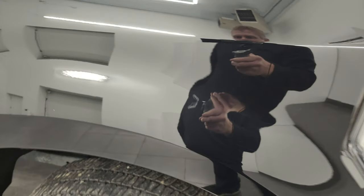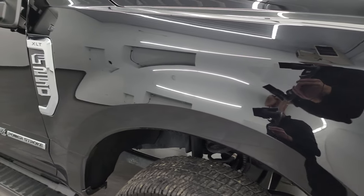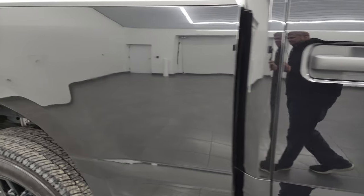Black Agate Metallic has a lot of metal flake to it — a lot of golds, blues, even some greens in there. Really a cool color. I like it a lot better than the shadow black, which was just the flat black that Ford used to have. As you go down this side of this 2022, take note of how clean that body is, how reflective and mirror-like that paint is.